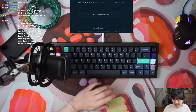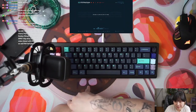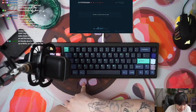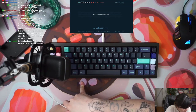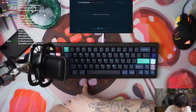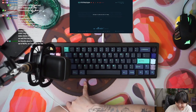All right, this is the Rama Zenith. We're using an FR4 half plate, with black cherry pie switches that have been spring swapped to 60 gram slow springs, Dusky Films 205G. We have Durock V2 stabilizers, lubed with 205G and BDC. And these are Jim K Hammerheads with a lot of dittos.